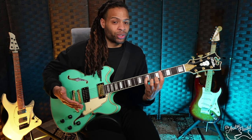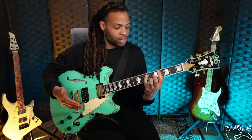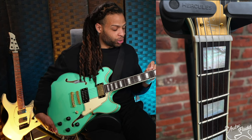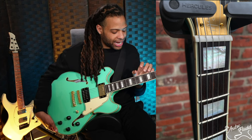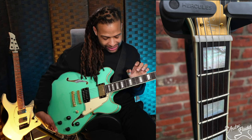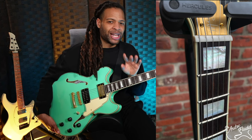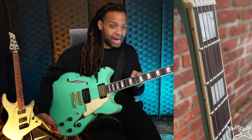And a lot of the D'Angelico guitars have the 16-inch radius, so I'm really happy to see that across the brand. Then we have a rosewood fingerboard and really beautiful mother of pearl inlays. I mean, the inlays on this guitar and the inlay work is second to none. It's absolutely gorgeous. And one other thing that I really love about the D'Angelico guitars is their binding work.